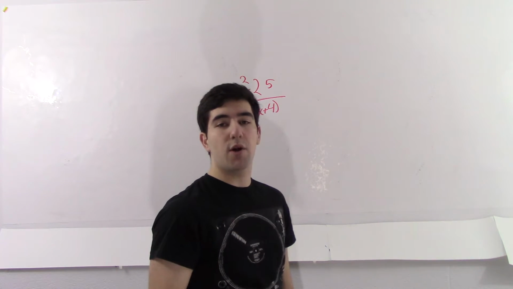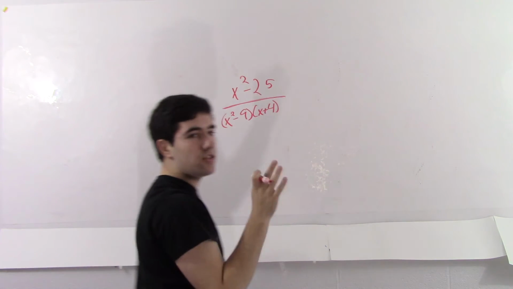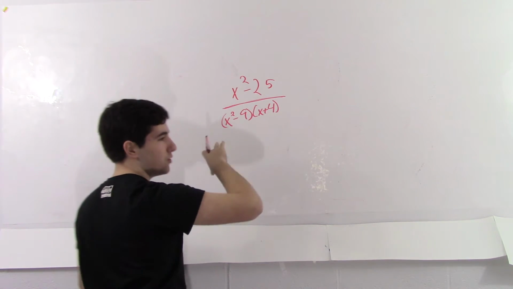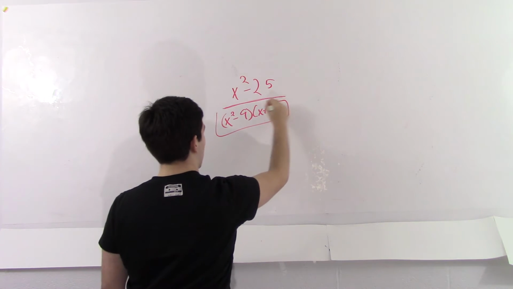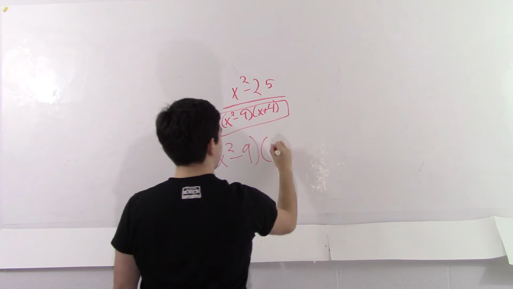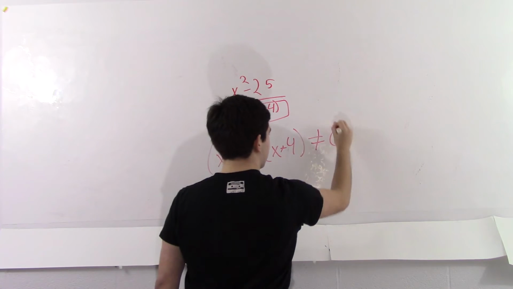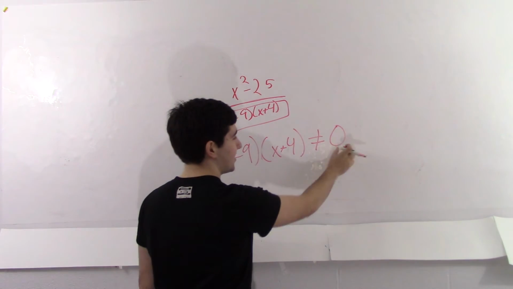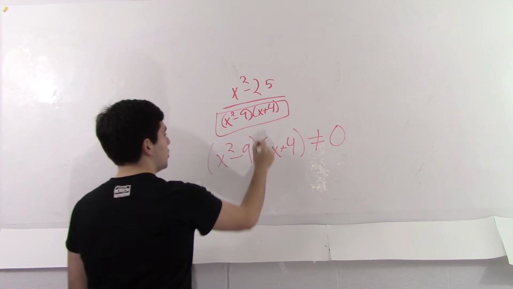This further explains why you have to set polynomials equal to 0. We know that you can't divide a number by 0. So to figure out what this equation is, regardless of what it is, you have to make sure that the denominator never becomes 0. So we're going to bring it down, x squared minus 9 times x plus 4 cannot equal 0. And remember, when we have two polynomials multiplied by each other and we're trying to set them equal to 0, even though in this case we don't want them to equal 0, you can split them in half.